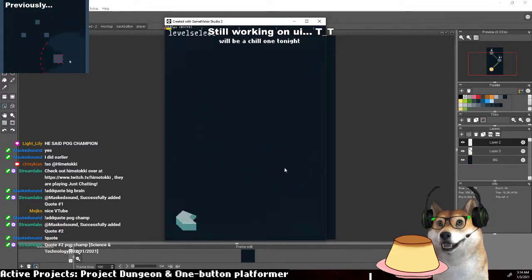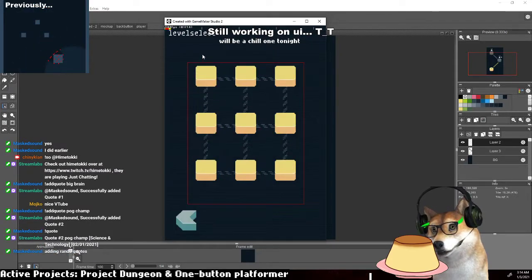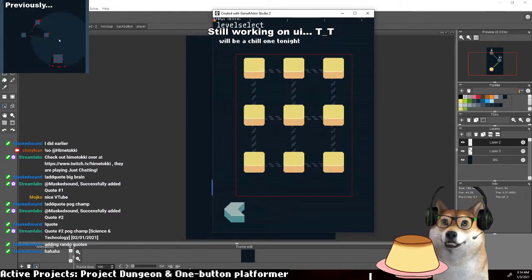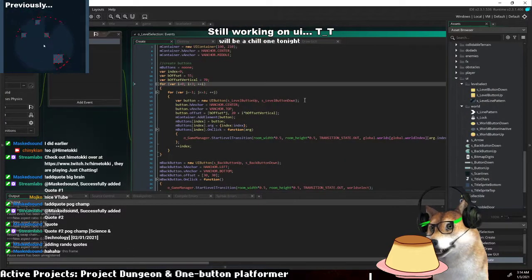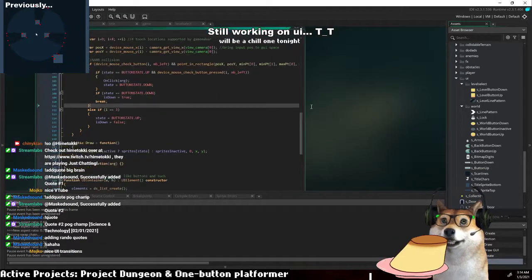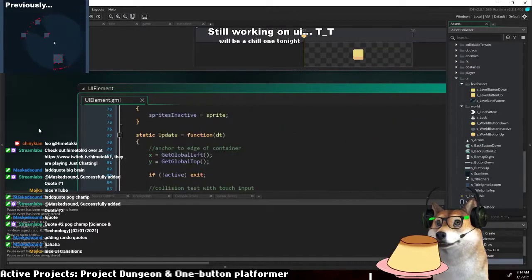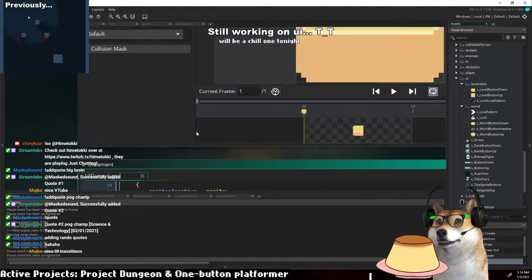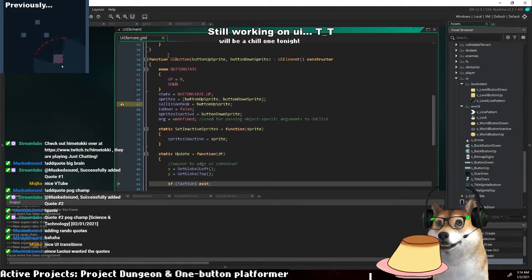In any case, I've added the back button, which is working properly. I could add it fairly quickly because of my UI classes, which is here. There we go. Let me navigate this properly. So this is my UI class.